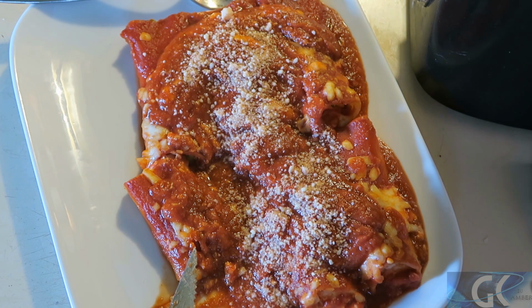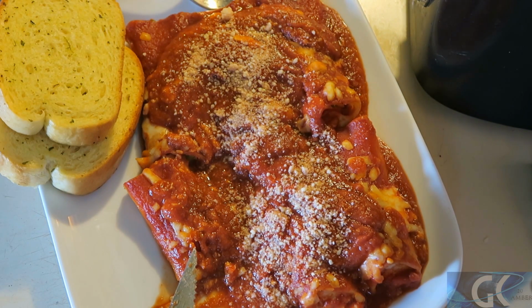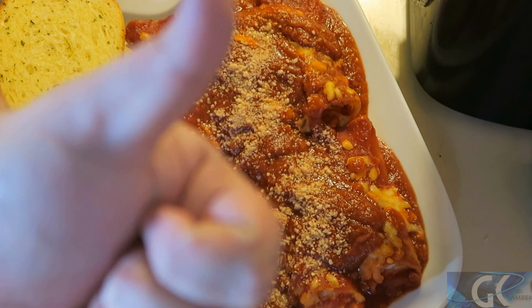So, garlic bread is done. You can add the garlic bread. That's why I put lots of sauce, because I like to dip garlic bread. If you don't want to do garlic bread, then you don't have to put as much sauce. But I like it because it's yummy.